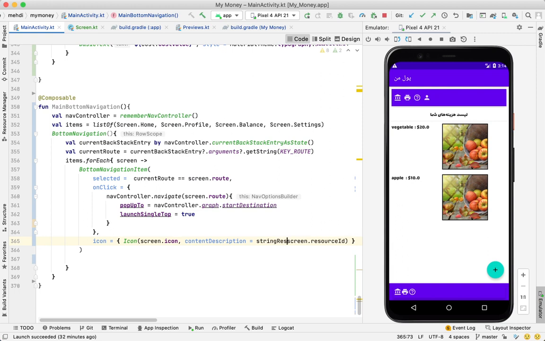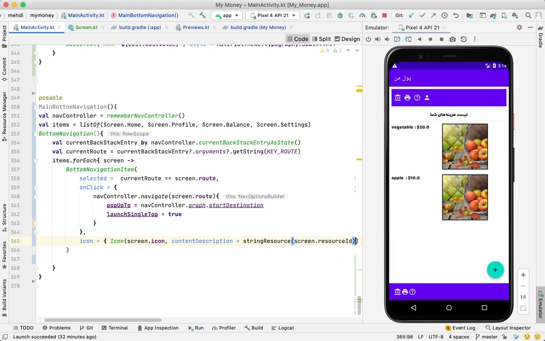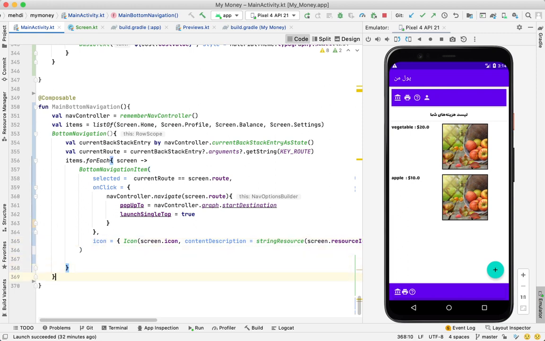We know that this is a string resource, so we use a string resource to extract the explaining text from that resource. Now we have our main bottom navigation.